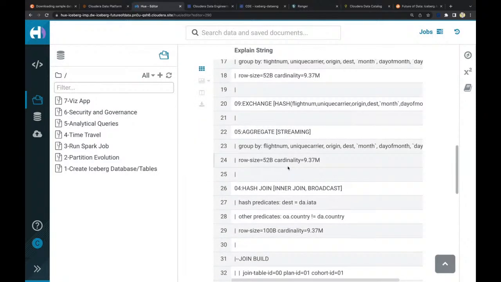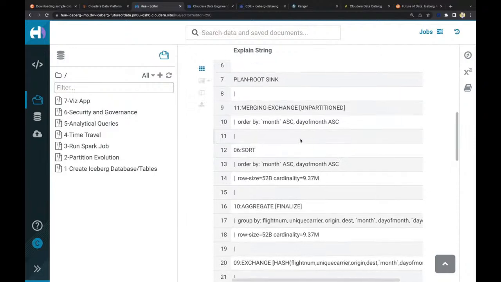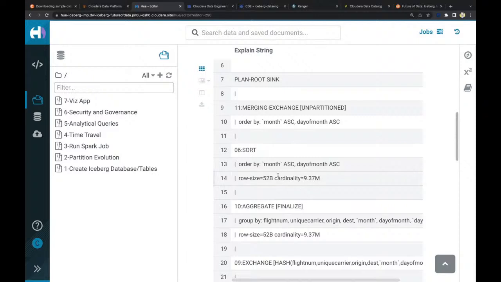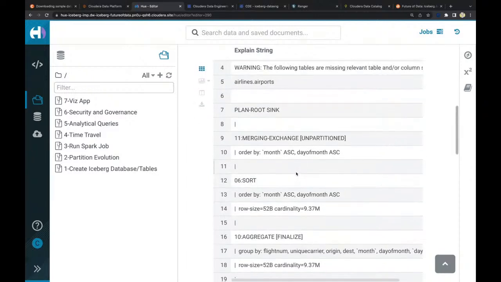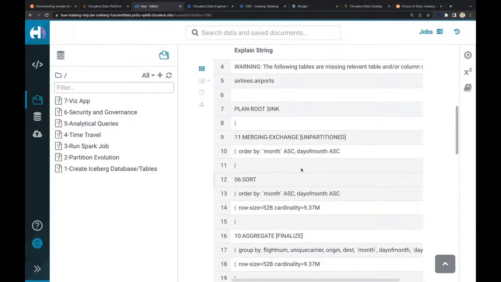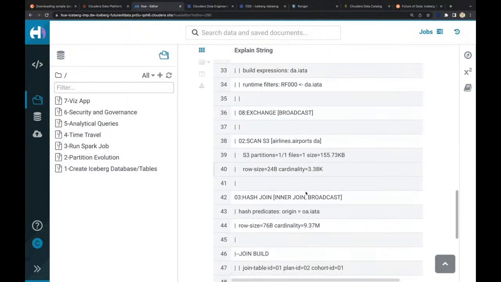So the number of rows, of course, during the stream process will be more than the normal, because it doesn't have the statistics, but it is sorting by the number of the rows that we have, and also the order by and the day of month. Basically, this is the plan.